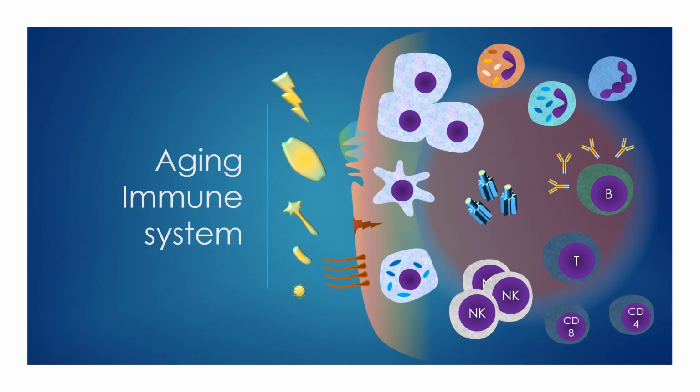In summary, the aging immune system is composed of the same cells but with decreased function, and there are many cells that increase in number and frequency. However, they have decreased ability to do their proper job. In addition, there is this inflammatory background, represented by this flashing red, that is composed of proteins, cytokines, and other components of the immune system that keep activating, and they perpetuate when there is also some impaired function of the cells keeping the integrity of the body.